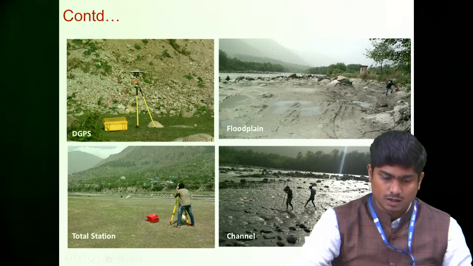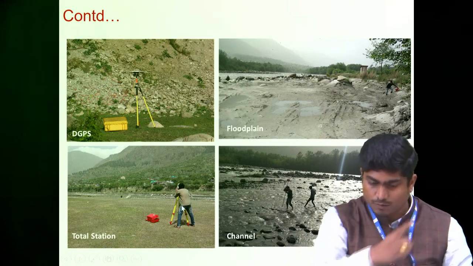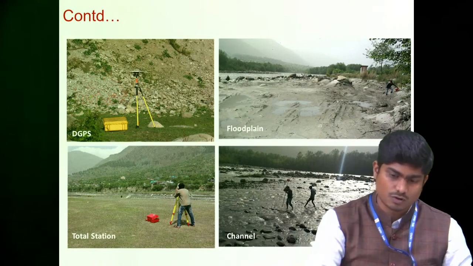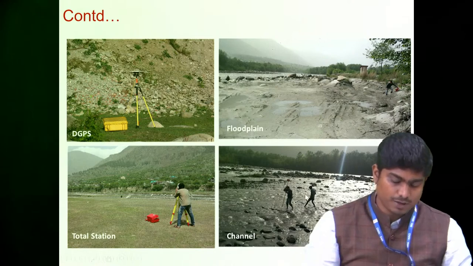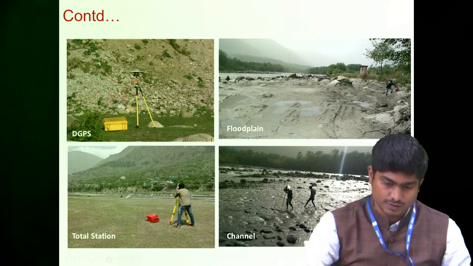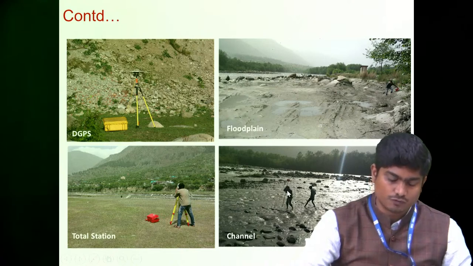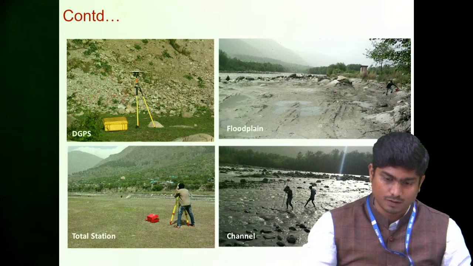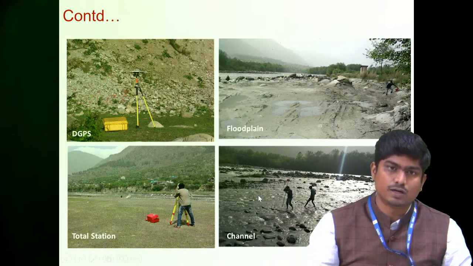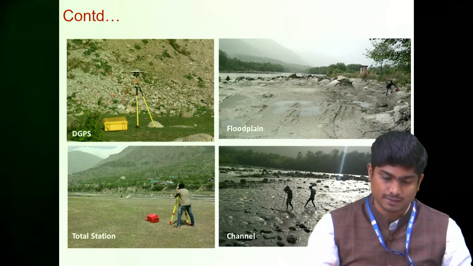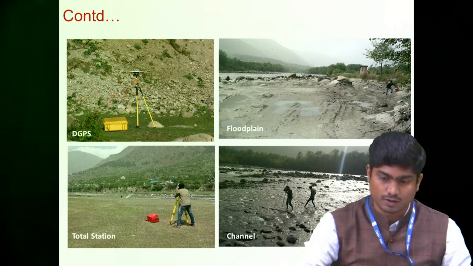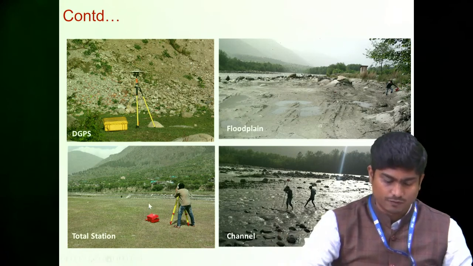Now this is the total station, used to get the exact river profiling of that cross section. This is one of the surveys that we carried out in the Beas River Basin. Here you can see it was a very lean period, so we could go into the channel, and by using these different readings, we were able to find out the actual bathymetry of that particular river. So it helps us evaluate the cross sections that we get from the DEM, and then edit those geometries accordingly. We took readings at different locations, some in the channel, some in the floodplains.